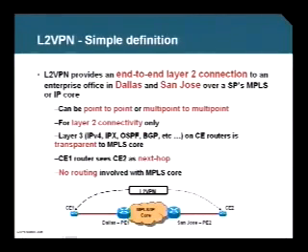Just like an ATM switch. And between CE1 and CE2, it will appear that there is a single wire between CE1 and CE2. That's why it's called a pseudo wire. So the CE1 router sees CE2 as the next hop. Just to elaborate more, CE1 and CE2 have to be on the same subnet. That's basically the beauty of L2VPN.